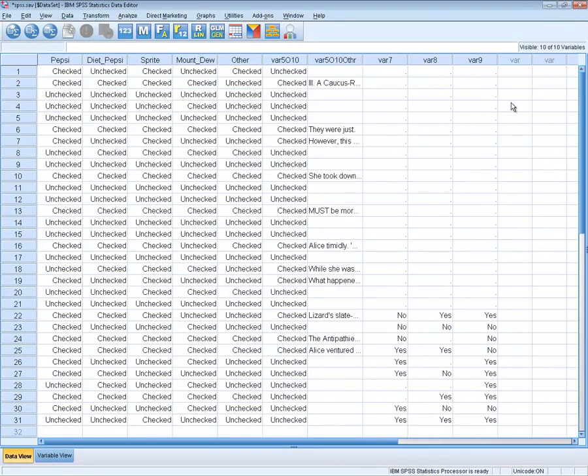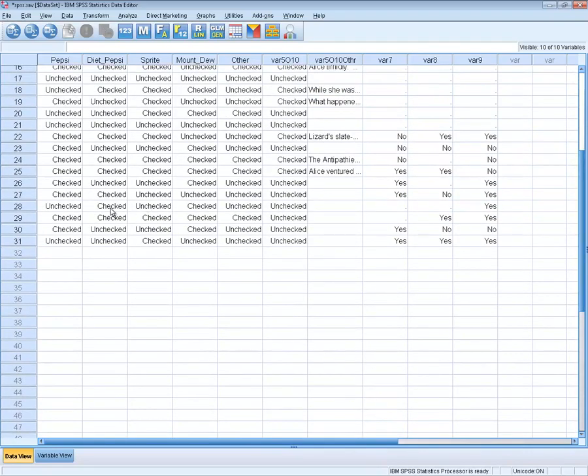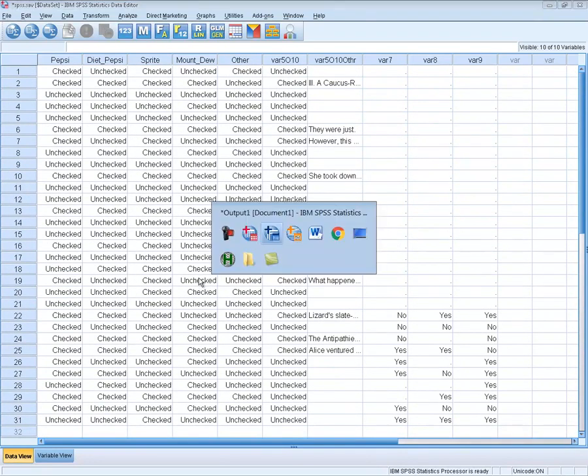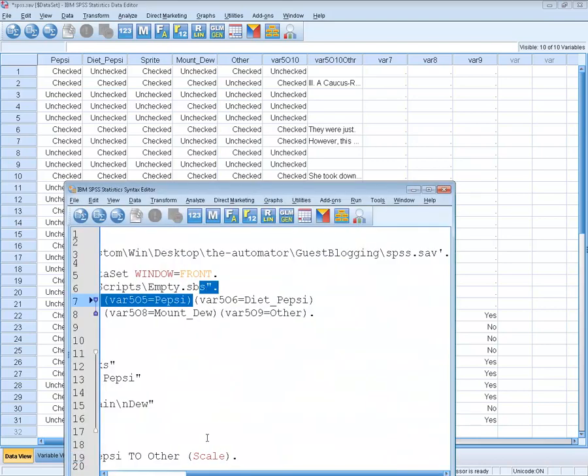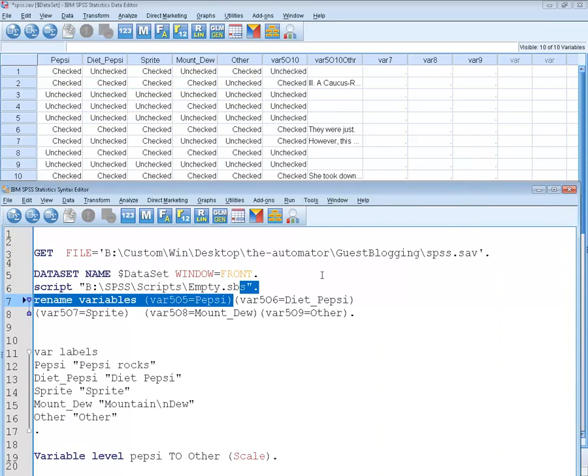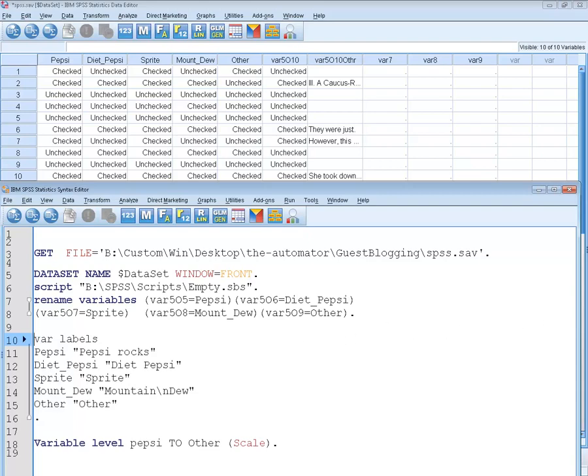I exported it, and I have 30 variables, but it gives you enough to work with where you can start writing your syntax of, oh, you know what, I want to change the names of these variables, I want to add these labels, I want to do this stuff. You don't have to wait until your entire survey is done fielding to do those things. And it can save you an amazing amount of time, because not only can you get your data set working in the format you want it.